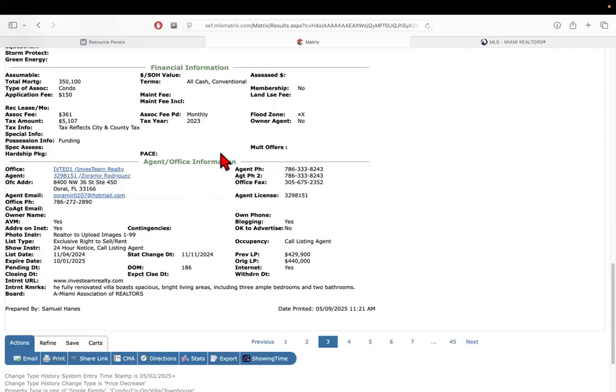That's going to be located here under the agent information, right here under the showing instructions. So for example, this agent is letting me know that if I have a buyer who wants to see the property, I have to let the agent know within 24 hours, and that in order to conduct a request to see the property, I have to call the listing agent. Always great to know if the unit is occupied or not. So right here, it just says call listing agent. That could be a good indication that it is a vacant unit, meaning it should be a fairly easy go and show style property. Okay, perfect.